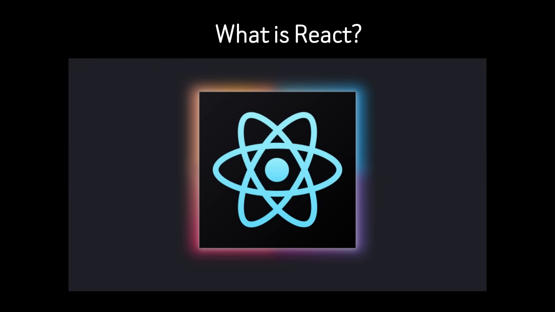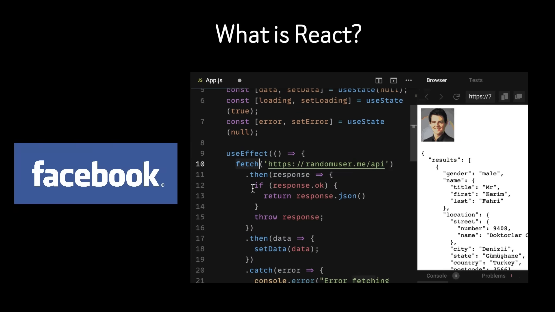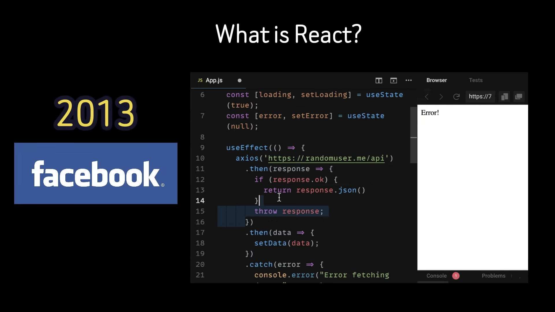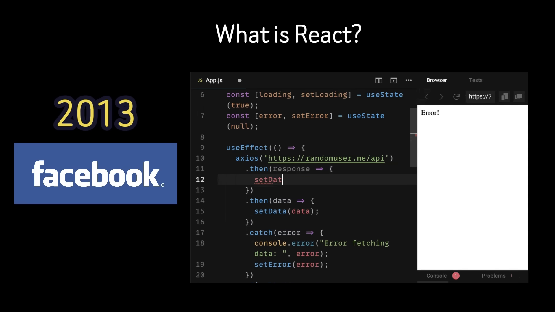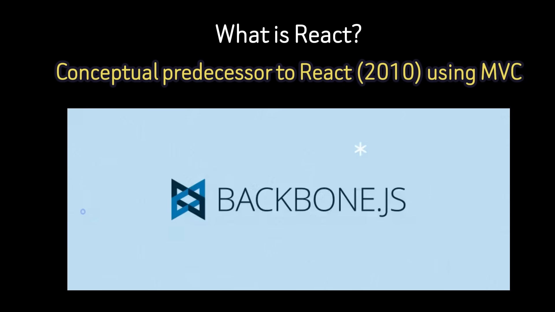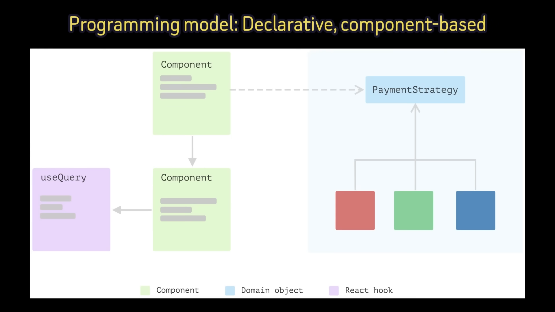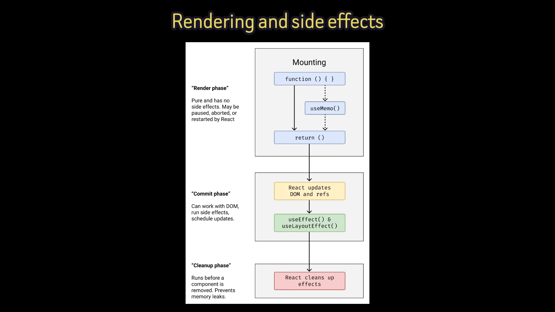What is React and why does it exist? React is a JavaScript library for building user interfaces, originally created at Facebook in 2013 to address the growing complexity of large, stateful web applications. At the time, UI code was dominated by imperative DOM manipulation — jQuery, tangled event handlers and implicit data flow — which made systems brittle and hard to reason about as they grew. React's central contribution was not performance or syntax, but a programming model.